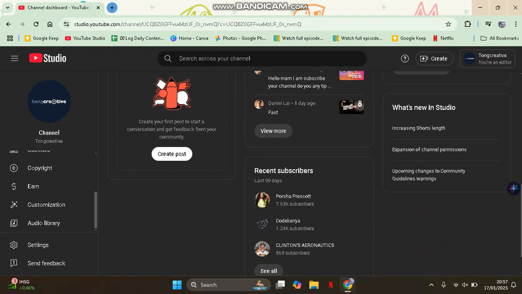And you can also consider other channels or content platforms. If the ban severely impacts your workflow, you can explore uploading content to a backup channel if you have one. And you can also diversify by using other platforms like Instagram, TikTok, or Vimeo. You can also reach out to YouTube support. If you are part of the YouTube Partner Program, you can contact YouTube support directly for assistance.